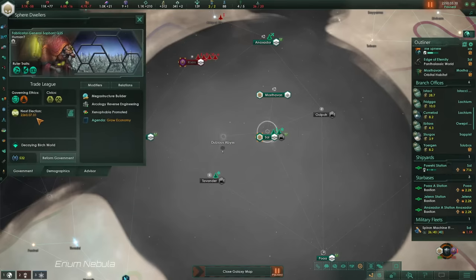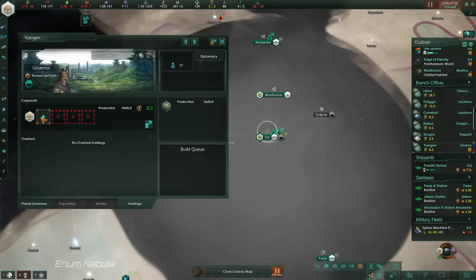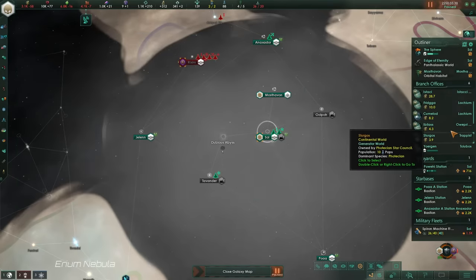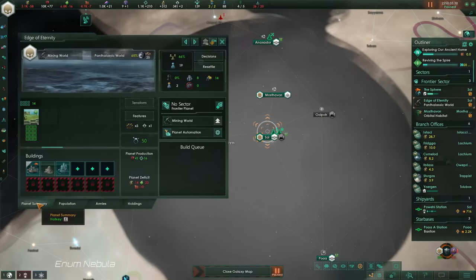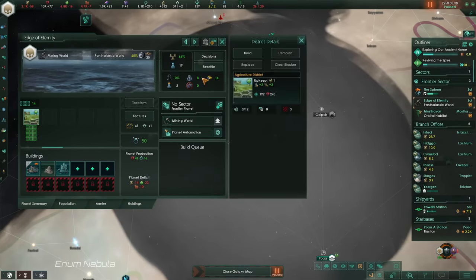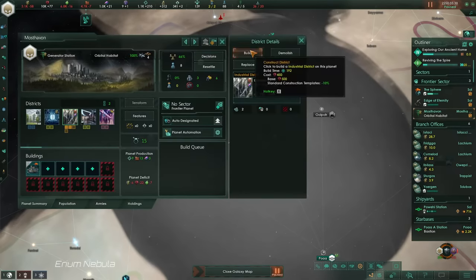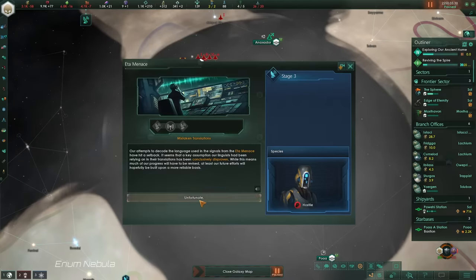And let's establish another branch office over here. We are a little bit low on consumer goods. I do want to get a virtual entertainment station just to get those consumer goods up and running. And food is now becoming an issue, so we'll just build those. This orbital station also, just standard industrial districts, really.